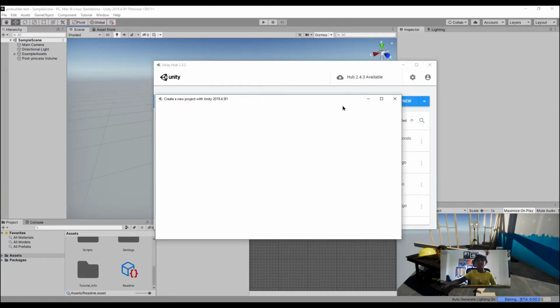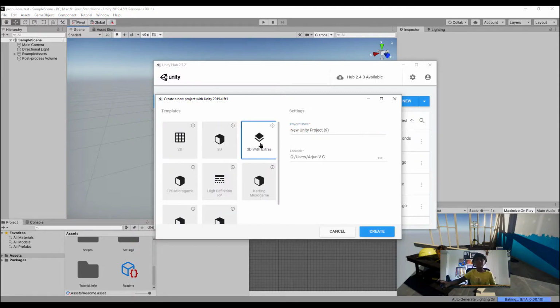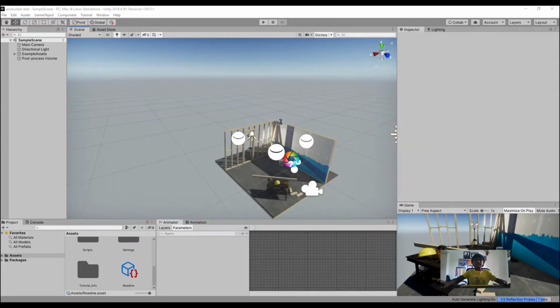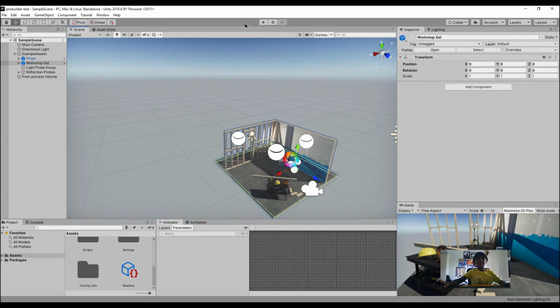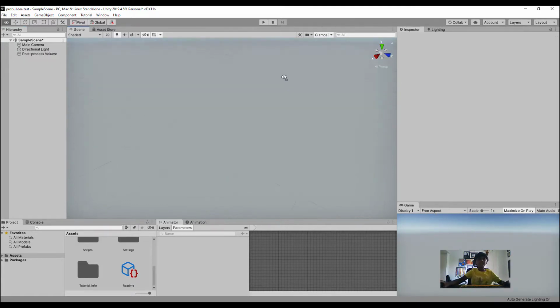So we go to New here, I'm using 2019, and I selected 3D with extras and did Create. That's why you have this already. I'm just going to delete the example assets, and now let's get to work with ProBuilder.